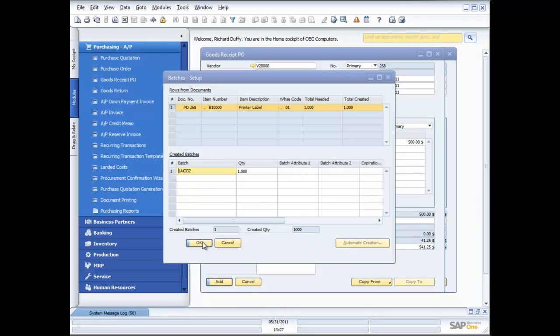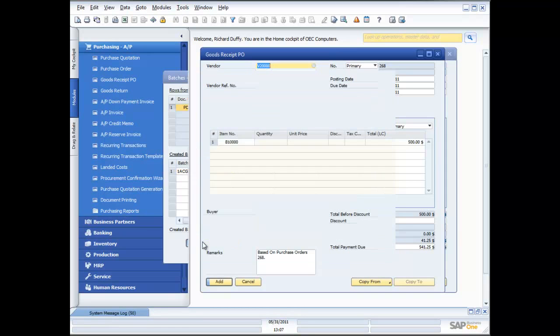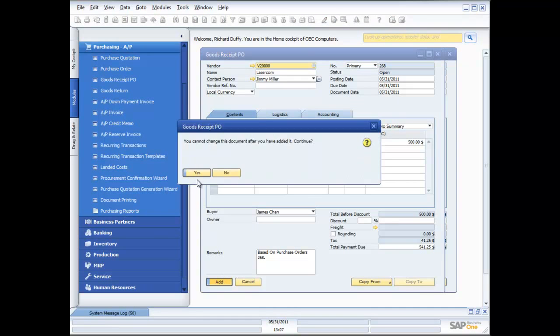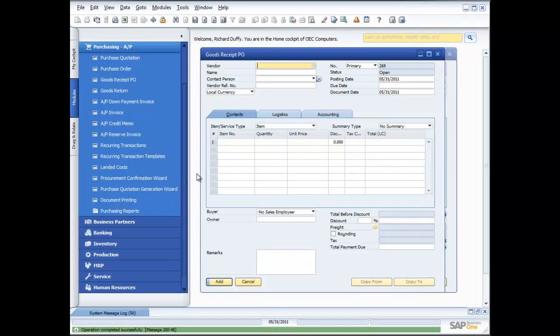And then I'll say update, I'll say okay, and okay again, and now add, and that's it. My goods are now in the warehouse. I've recorded all the batch number information. What I haven't done is I have not yet created the accounts payable invoice. So let's now go through that process.